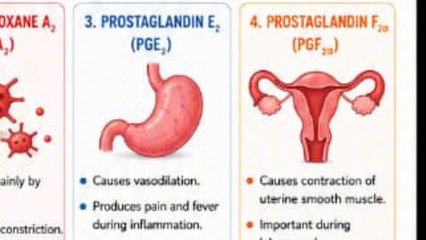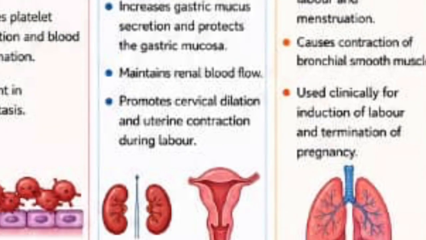Two, it causes pain. Why does it cause pain? Because you are releasing what we call painful metabolites, which are histamine, bradykinins, leukotrienes. These are our pain metabolites. They irritate the blood vessels. So when they irritate the blood vessel, what happens? You cause pain, you cause fever during inflammation.